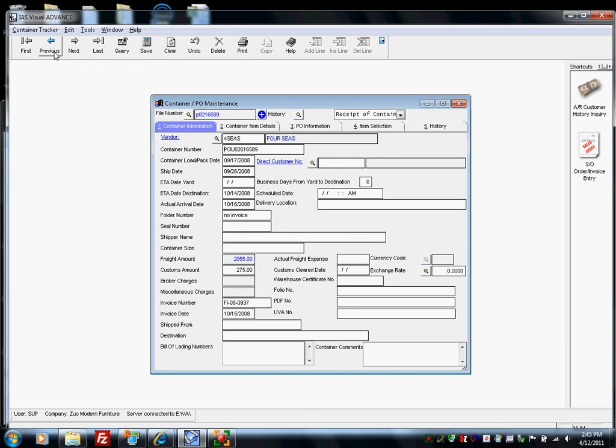So in this case, what the system does allow us to do is it allows us to do split lines. So we can actually fill in the actual quantity we're getting, and the system will then automatically split the line for our purchase order.